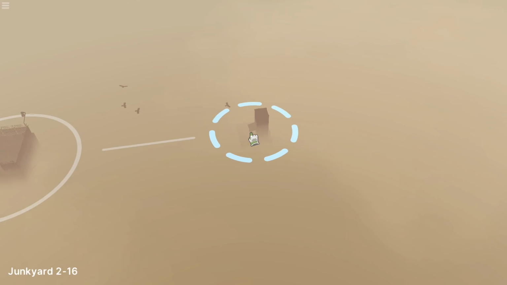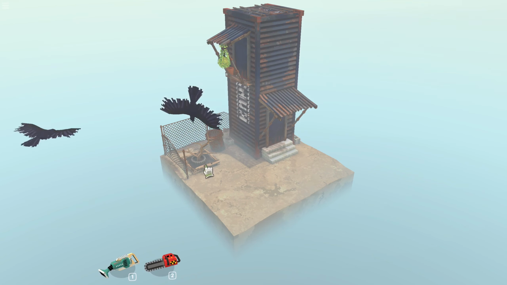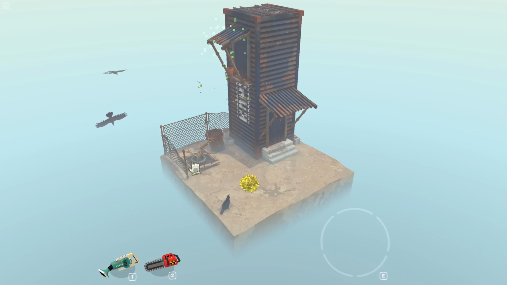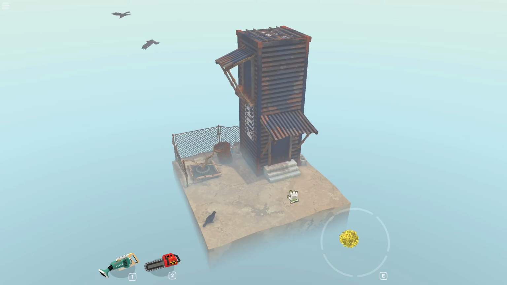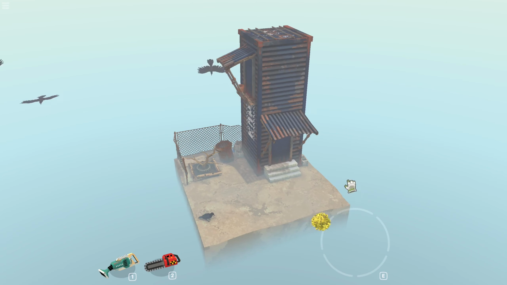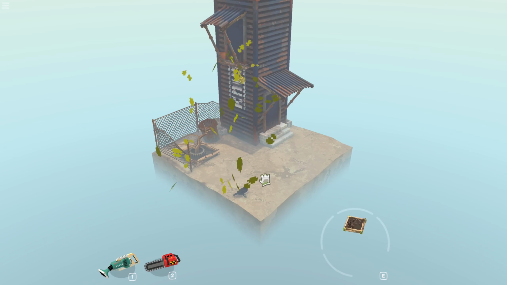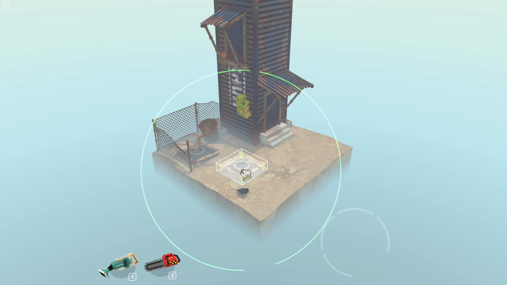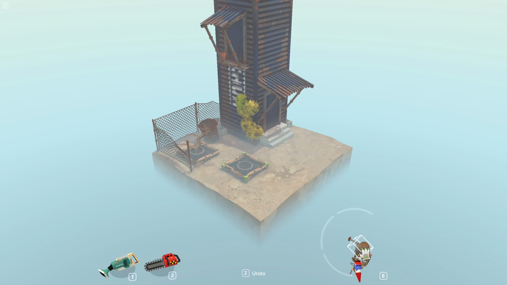Okay, I just want to make sure that we are still actually doing junkyard. Yeah, we are, okay. There's a lot of them here. Ooh, that looks like a planter. But it looks like it's already occupied. Let's bunk this one. Ooh, I can build a planter. Okay. Not gonna say no to that.